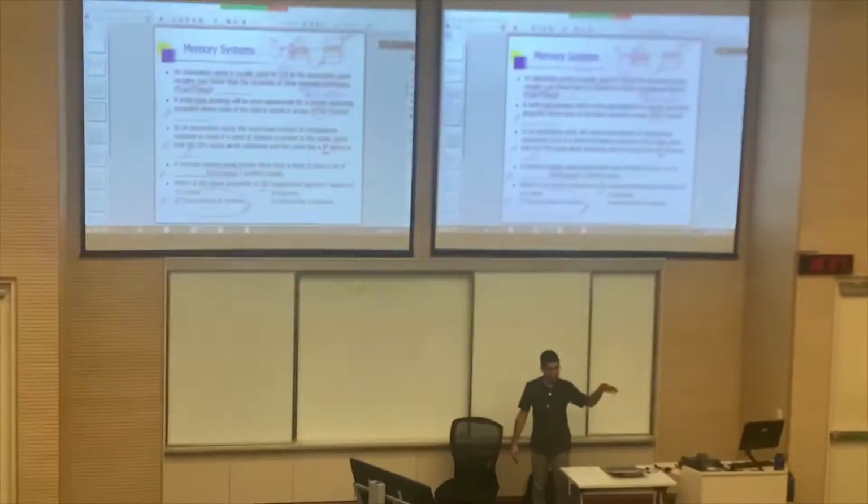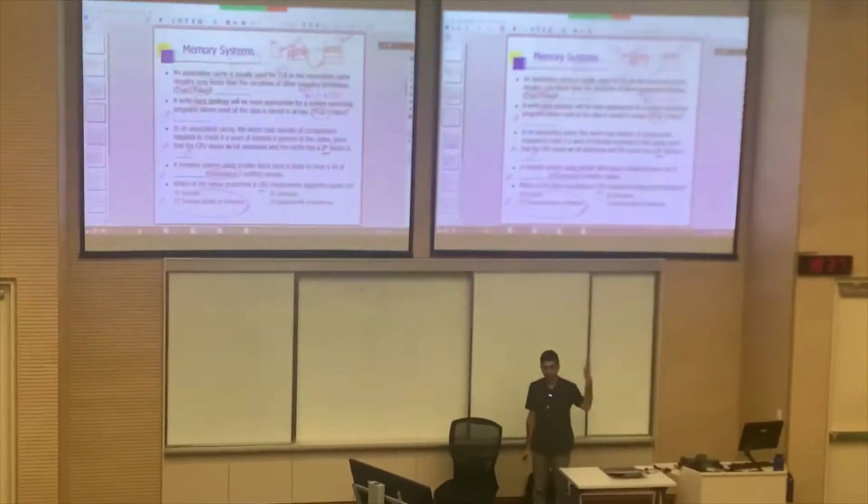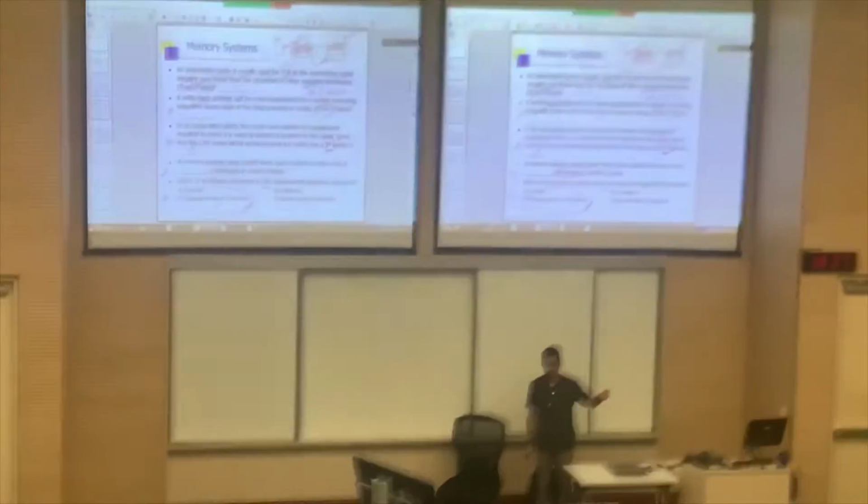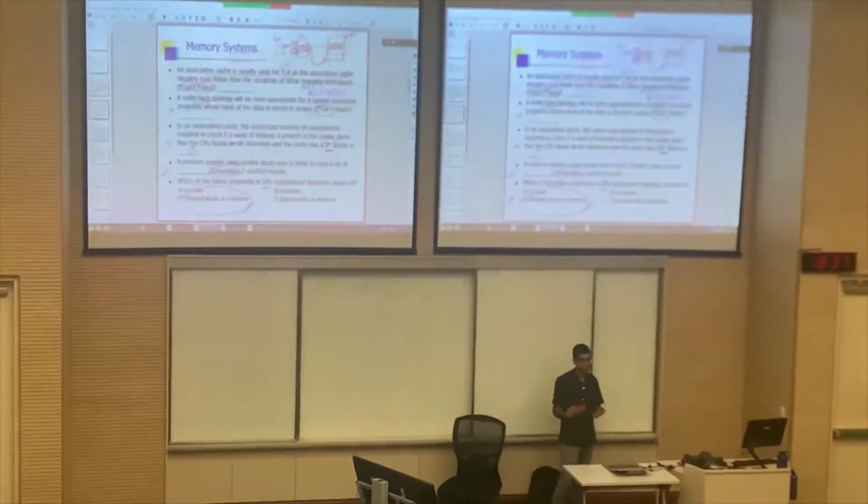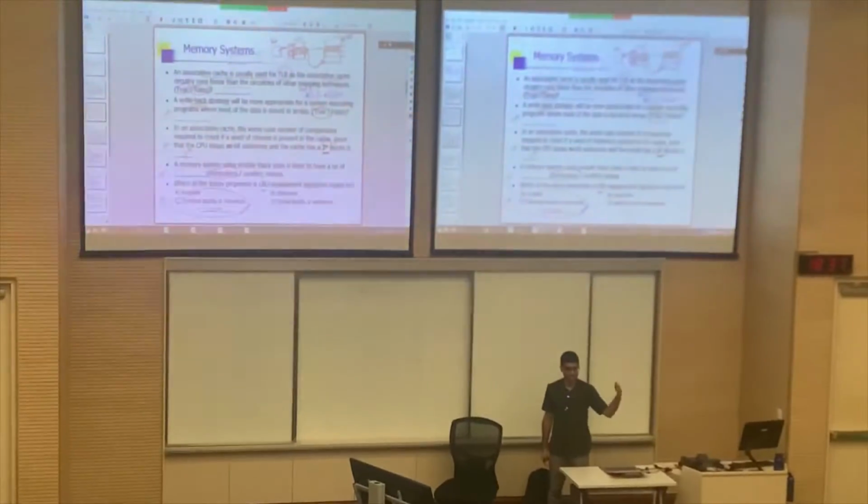So if C is required in this particular iteration, it's very likely to be required, or in this case it is certain to be required in the next iteration as well, right? So something which was accessed recently is very likely to be accessed in the near future again. So that's temporal locality of references. So it's a good idea to keep that particular block in the cache for as long as it remains accessed recently.